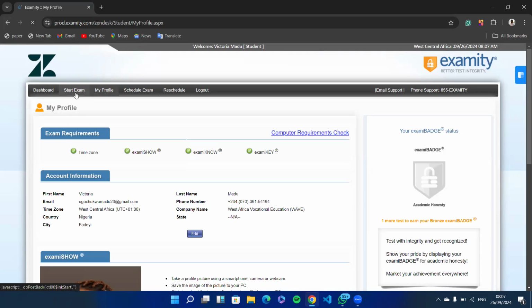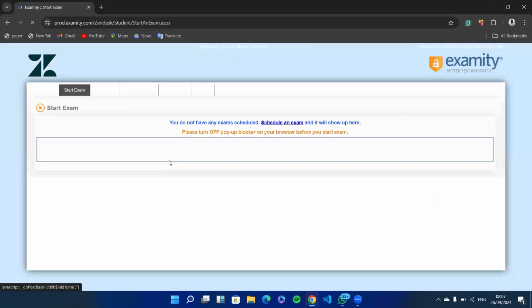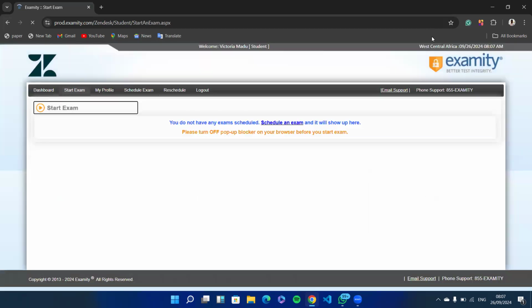You can go through any place from the home screen or from the dashboard, from your landing page. You can just immediately click on start exam, and then it takes you to the exam page. Now, there's another thing you need to pay attention to here, right? For those of you who would like to write this exam. Right now, you can see something like you do not have any exam scheduled, because it's not yet time for your exam. Now, when it's time for your exam, I think what you need to do is click on start or something. You'll see something that will pop up on your screen, and you click on start to start the exam. Now, immediately there's a notification that will pop up.